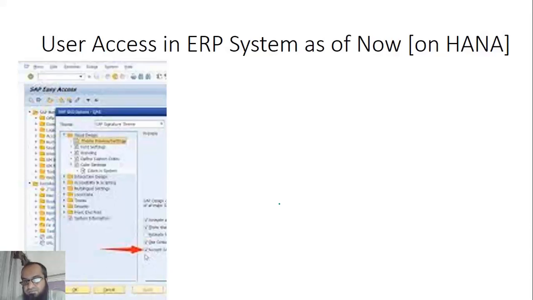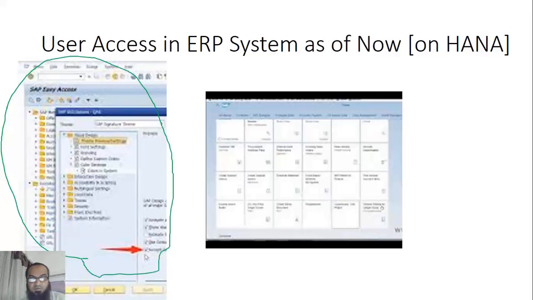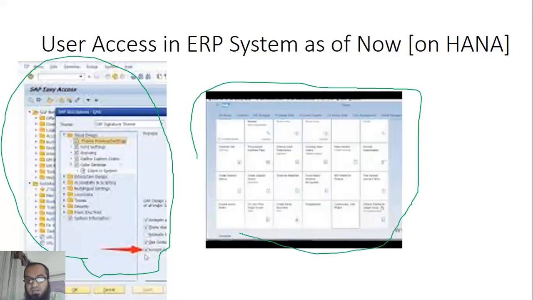Now, how to access the server? In the earlier versions of SAP, there was only one access point, known as GUI, the graphical user interface. This was the access application delivered by SAP for the earlier versions. But in the latest version, SAP delivers two different doors to access SAP. One is the SAP GUI, the graphical user interface, and the other is Fiori, the latest version, which is more user friendly and more visually friendly. It looks very attractive and is relatively easy to operate. So we shall work in both of them.